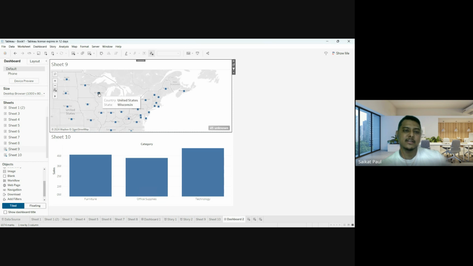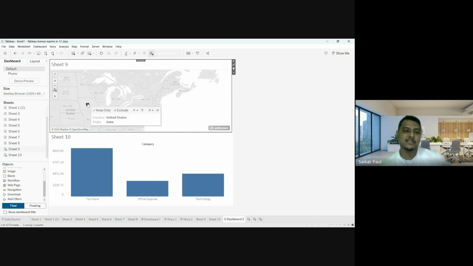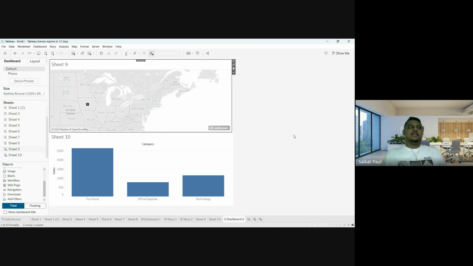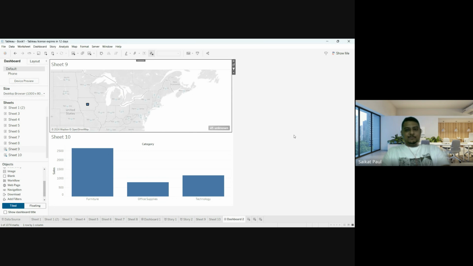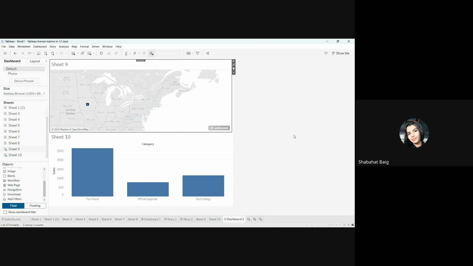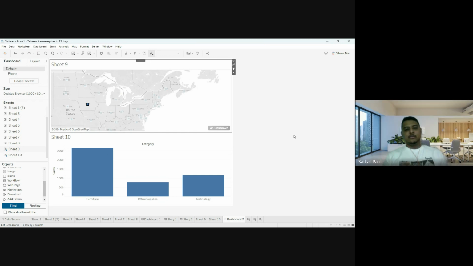Click on any state. Yes, this is called an action filter. Until I create a filter on both charts, I'll not be able to see the changes, so I have to do it manually. This is called an action filter.